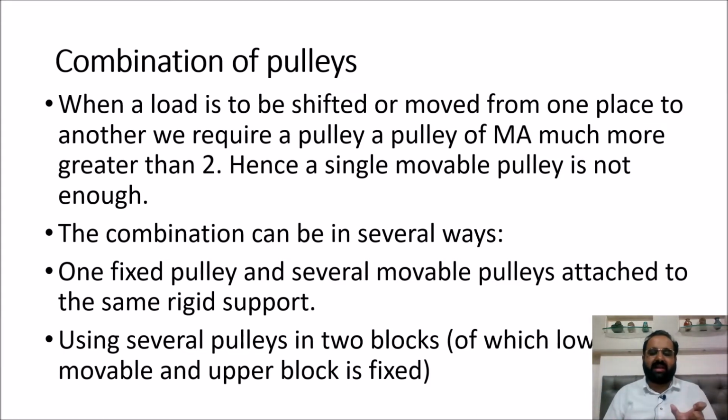So the fixed one will definitely be used to just change the direction of the effort in the downward direction, which we have already covered in the previous topic. And then the second part is using several block and tackle systems, which has a lower block movable and the upper block will be fixed. Of course, this particular part, that is the block and tackle system, will be covered on the board. But since this is a very simple part, I'm covering it in the PPT video only.